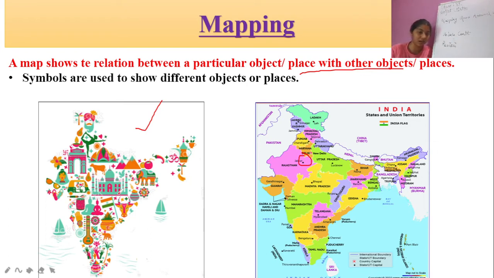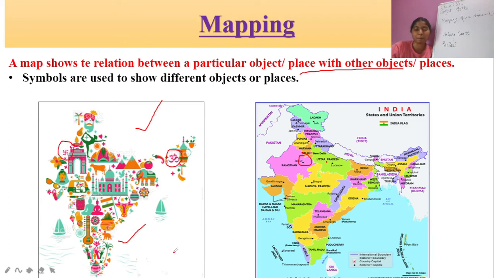So as we can say, the Taj Mahal is in Uttar Pradesh, in Agra, right? We know that in that place we have the Uttar Pradesh state. India Gate is in Delhi. So that way we come to know that this is a traditional map representing religions. We have different symbols for representing this. Om is representing the Hindu symbol, right? All these religious symbols explain which religion each state follows.